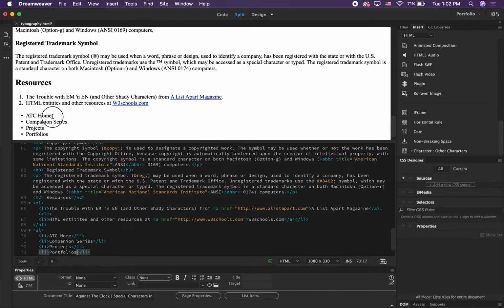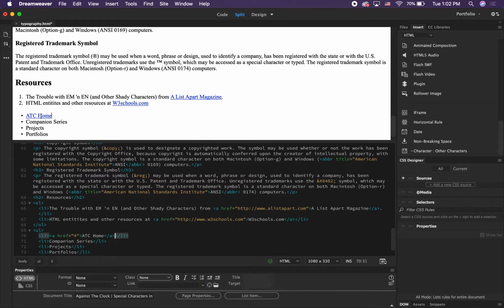Now go up to the top one and highlight it. And you can actually put in a fake link until you are ready to fill in the link pages. So if you highlight the words and then you go down to the link field in the properties panel, just use a hashtag symbol, and that creates a fake link for you. So it's still going to appear like a link.